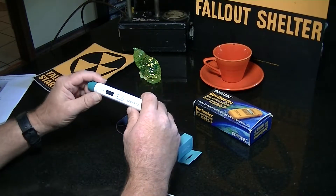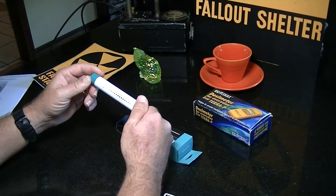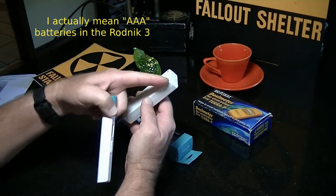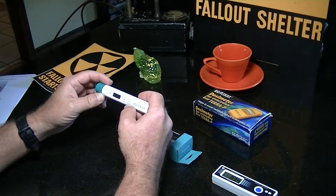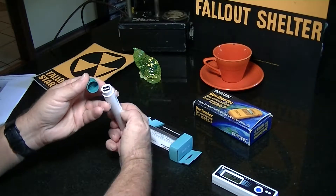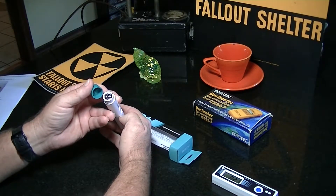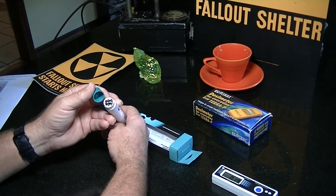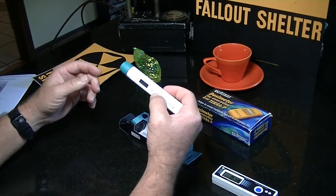One other thing — and this is one where in my research we'll see — the SOEX 112 kind of does not meet one of my specifications of standard batteries. The Rodnik 3 runs on two AA batteries, which are down inside, so the tube and batteries define the size of the whole thing. This one, in order to make it this small, obviously can't fit full-size batteries. This one has two LR44-type batteries. Yes, they are commonly available — perhaps not as common in an emergency as a AA, but I can't see that it would be hard to get them. These batteries will also last a very long time; they rated it 100 hours on those batteries.